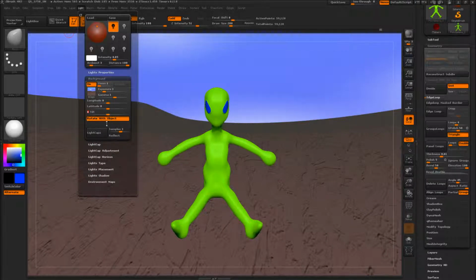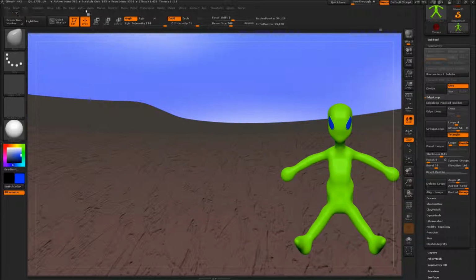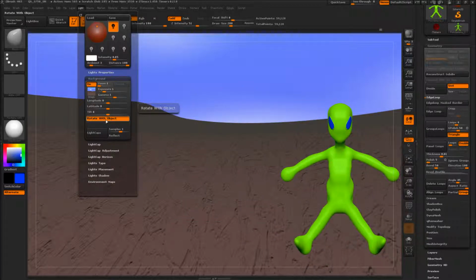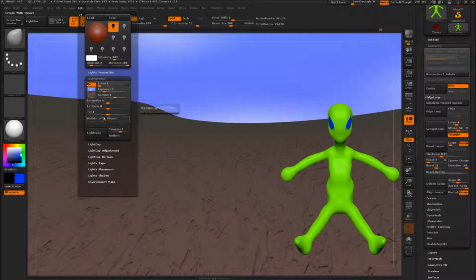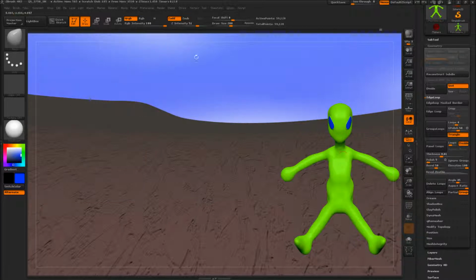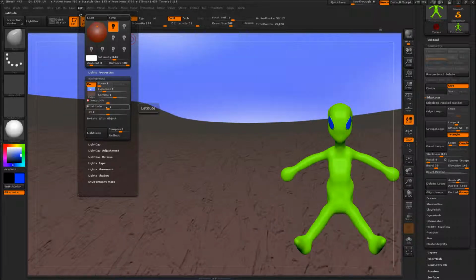And I haven't figured out rotate with object, so if anybody knows what that is exactly, let me know. Rotate with object, it says that it follows the object that you are working with. So if this was right here and we had rotate with object, these would rotate with our object, right? If you turn it off, you would expect that this wouldn't be attached to the movement of the camera, but it is, but I'm not sure. So if anybody knows how to fix that or knows anything about this, please let me know.